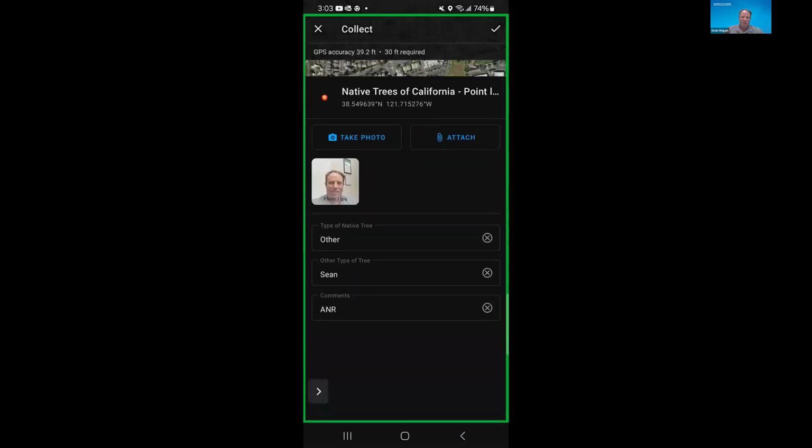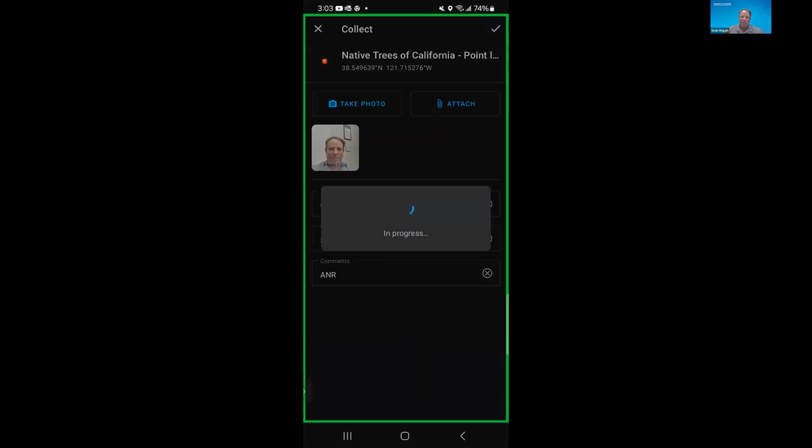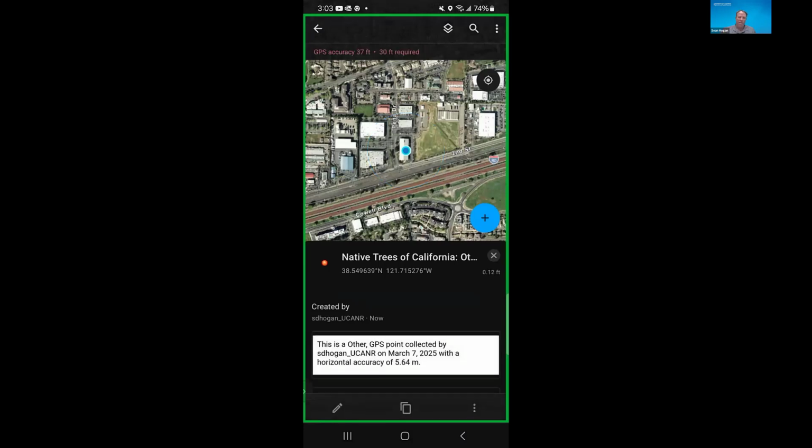I'll just put, I have a comment, and then once I'm done with this, I'll check it. Good. And watch, if I'm going to stop sharing right now, I'll toggle back to my map.